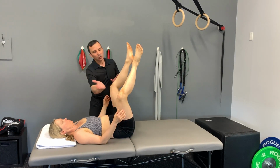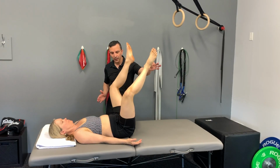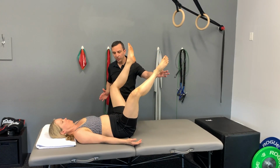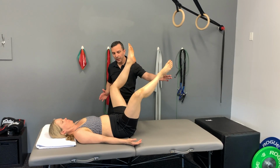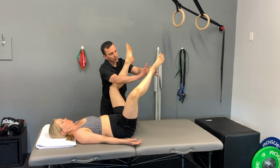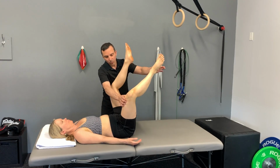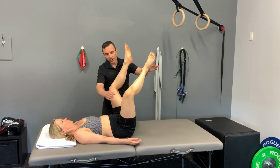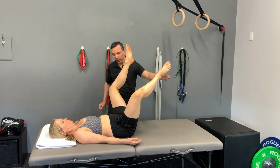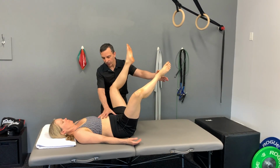From here, she's going to begin to reach down with her leg. We're only going to move one extremity at a time at this level, and she's going to reach down this way as far as she can, again keeping that same relative position of the hip to the knee, to the foot, without rotating outwards while she's reaching down. And she's only going to reach as far as she knows she can maintain that control through here.